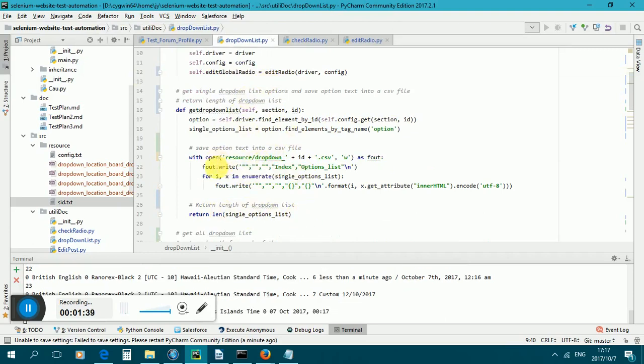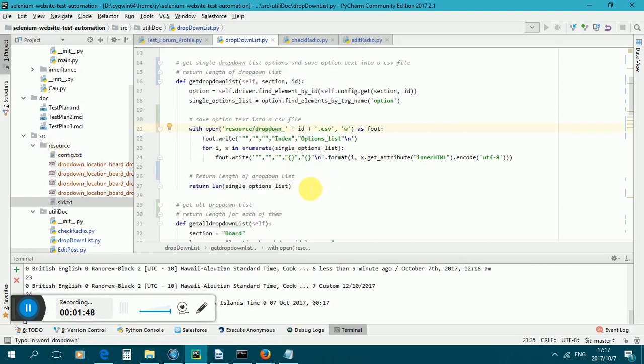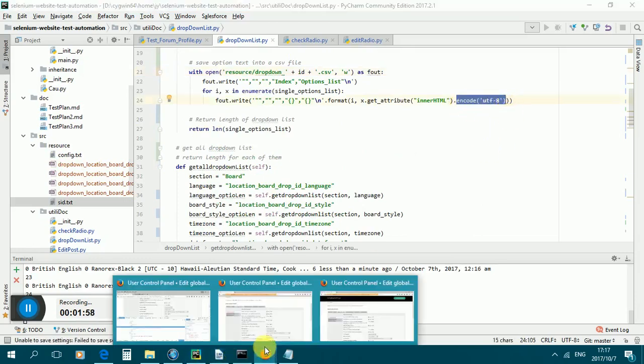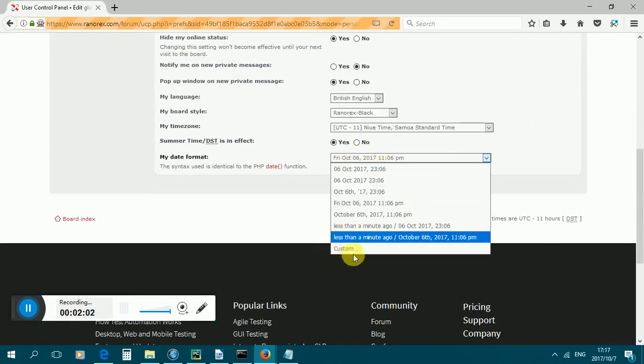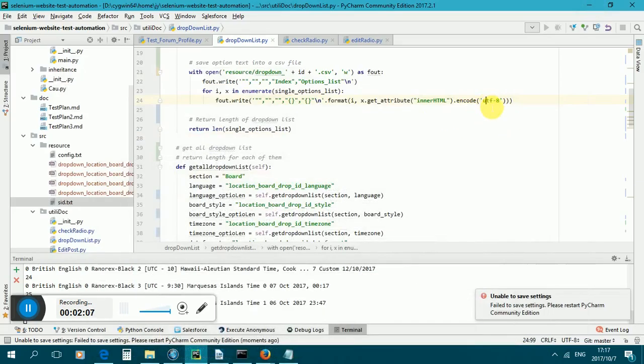Here is the CSV file. It is saved into the resource folder. Remember, we have a special option, custom, and we need to use UTF-8 to handle it.